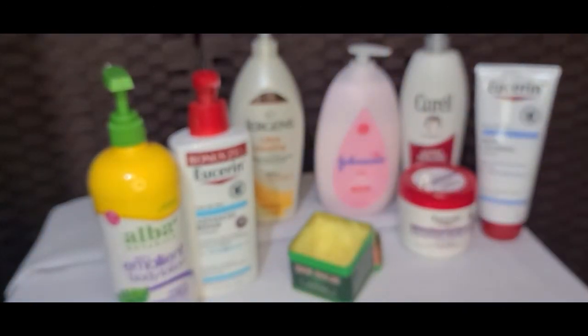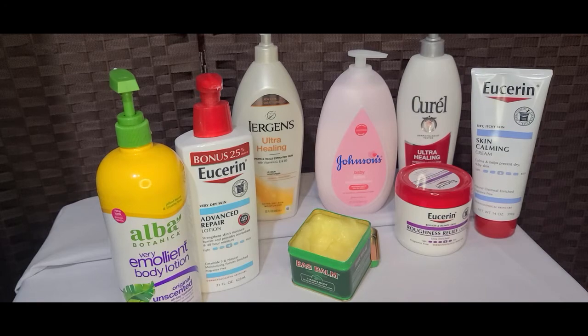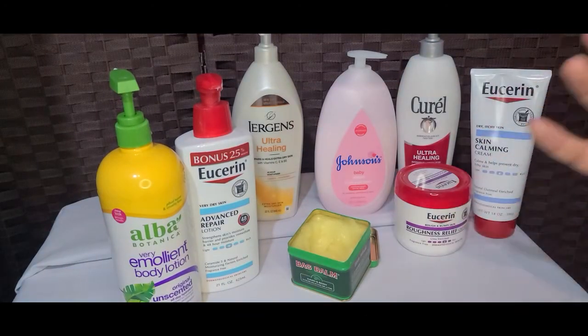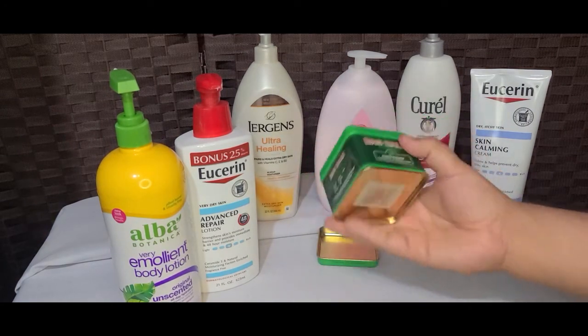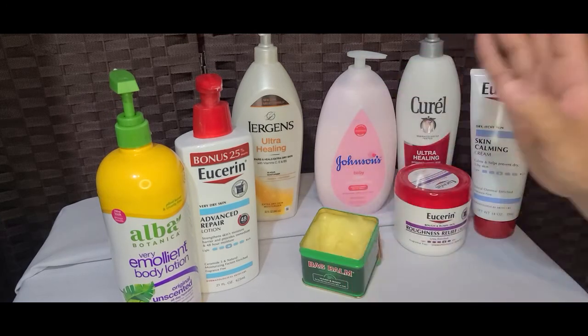And that I hate it. It's painful, it's annoying. If you put your hand in your pocket and you feel it ripping the skin more, I hate that. And if you have issues with that, this one, a couple of days, a few days with this, and it does the job.